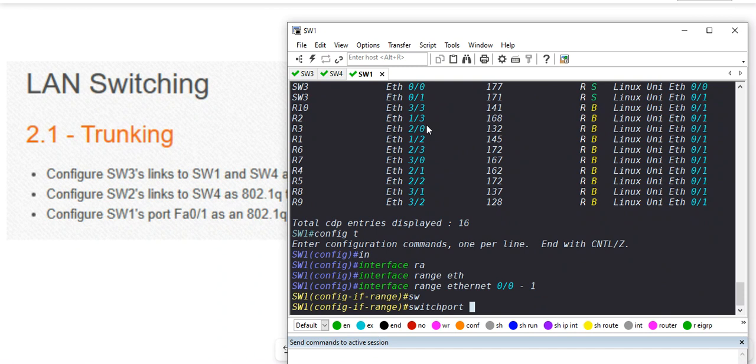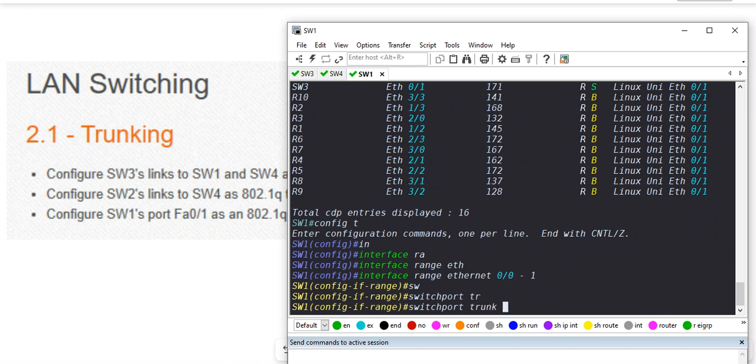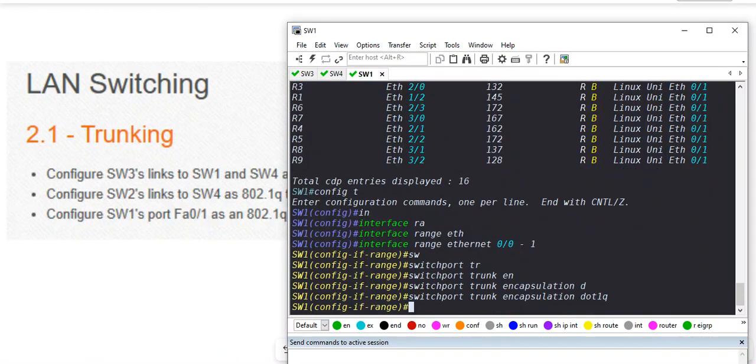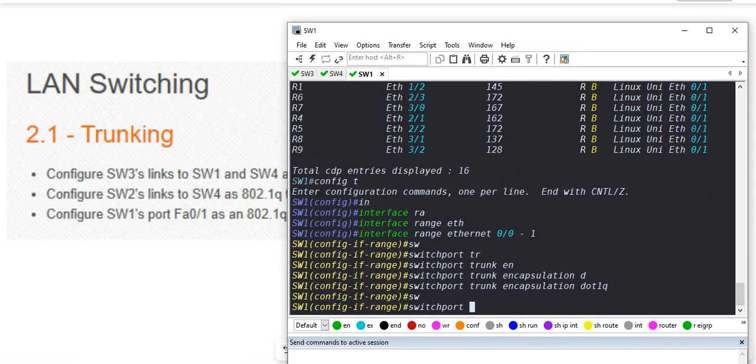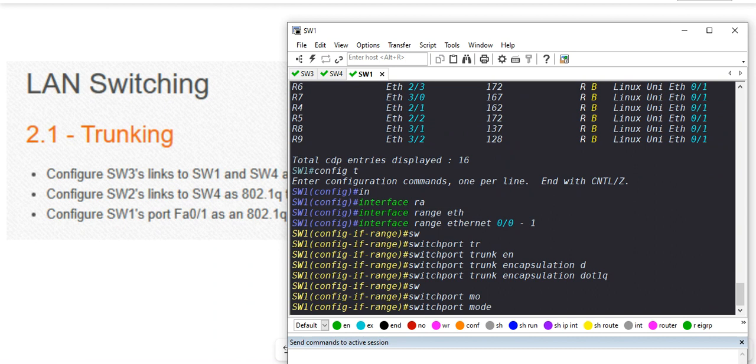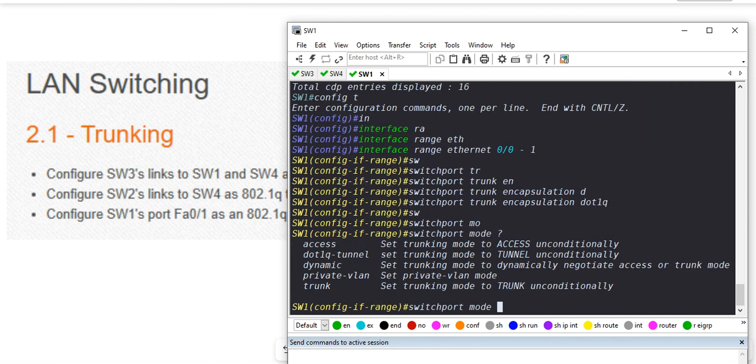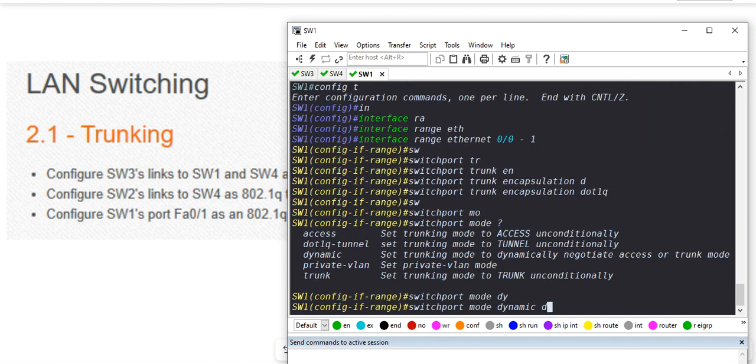Switchport trunk encapsulation .1Q and switchport mode dynamic desirable.